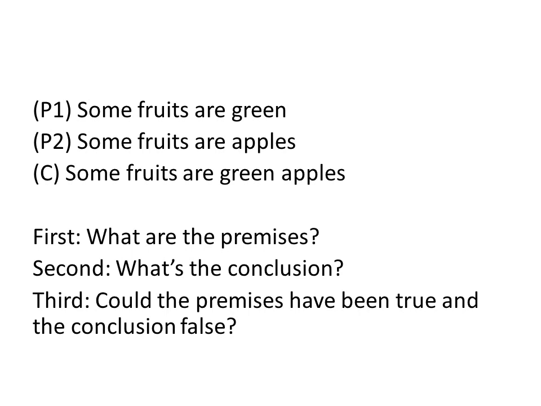But note that it doesn't have to be that way. So suppose that there are only 2 types of fruits, limes and red apples. So then it would be the case that some fruits are green, namely the limes. Some fruits are apples, namely the red apples, but there'd be no fruits that are green apples. So what we've done is we've imagined a situation where the premises are true and the conclusion is false at the same time. So even though there's a situation where the premises are true and the conclusion is true, that doesn't matter. What matters is that there's some situation where the premises are true and the conclusion is false. The one just described. So the argument is invalid, because it's possible for the premises to be true and the conclusion false at the same time.